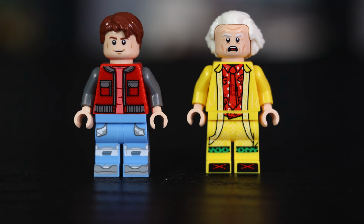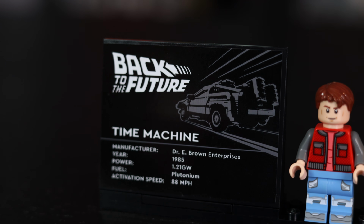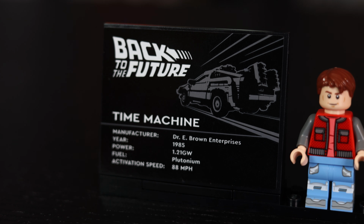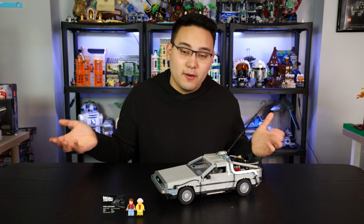It does have this sort of Ultimate Collector Series plaque here. It is a sticker. It says Back to the Future, Time Machine, the manufacturer, Dr. E. Brown Enterprises, the year, the power, the 1.21 gigawatts, which is the only thing I know from Back to the Future, powered by plutonium, which we'll get to in a little bit. And yeah, so overall, it's a nice little display piece. You have the plaque and the minifigures, which is really just like a UCS set, which is a huge thumbs up.